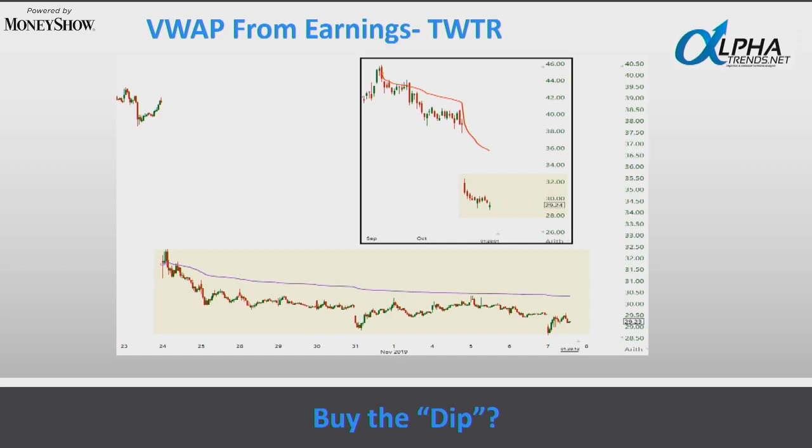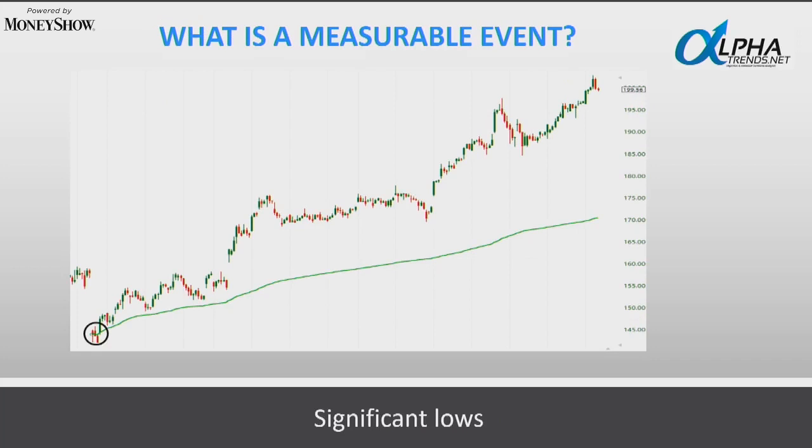So it's about identifying who's in control. Why be early? I like to repeat this a lot: it's better to be on the sidelines in cash, wishing that you were in, than it is to be in the market and wishing you were out and thinking, why did I buy this? What a dope. I'm the dope here. Don't be the dope. I think I should rename this talk and say, don't be the dope. Use VWAP. So what is a measurable event?